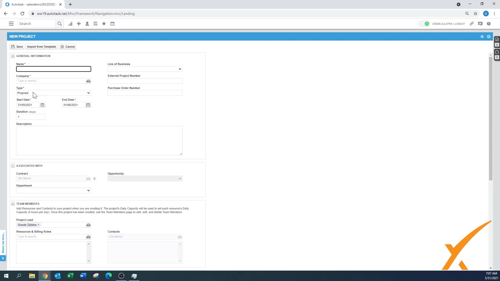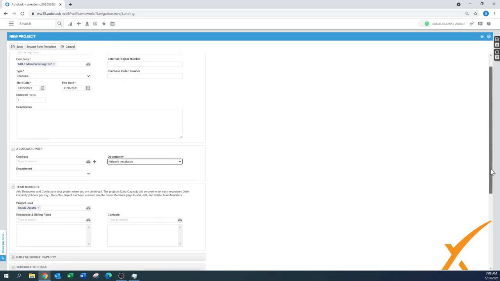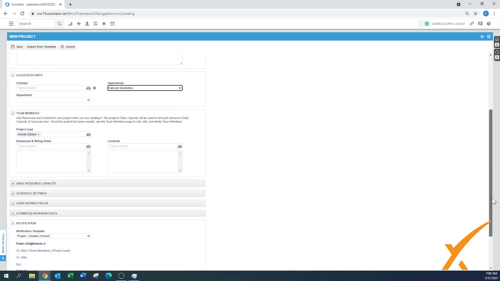You can create a project the same way as you do with the other ways, where you can use the templates that you have in the system, create new tasks, add a task and remove them all. And then an engineer can actually book time on this particular project and configure it the way it has to be. It's the same setup as everything. So you would call it a server migration. You can choose the company, you choose the proposal, you choose the start date and the end date. Like I said, everything is the same as what it was before when you have a regular project. And of course, in this case, you can already combine it with an opportunity. Usually you can do it afterwards, but in this case you have an opportunity in the system, you're working on a deal, and you would select that opportunity in the system. All the regular settings are there as well. And that's how you do it.